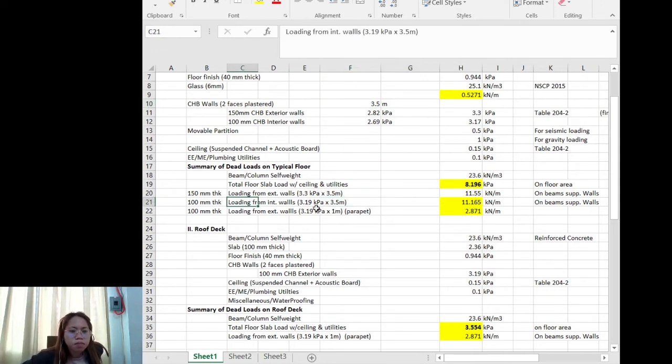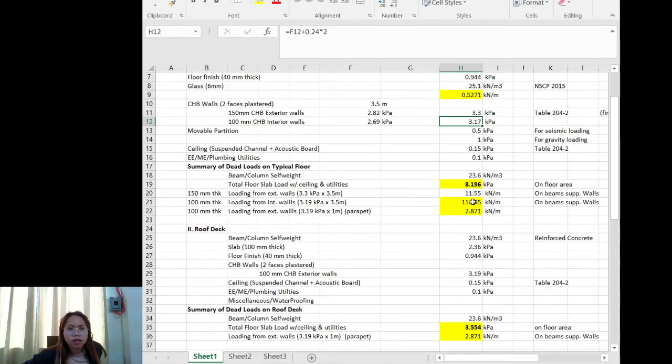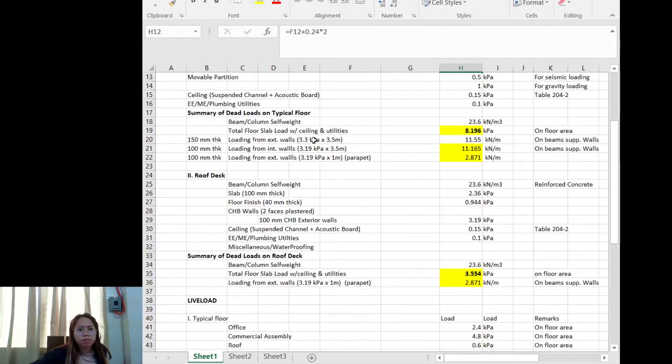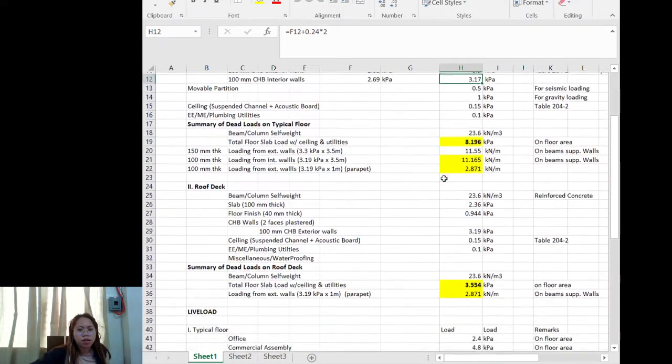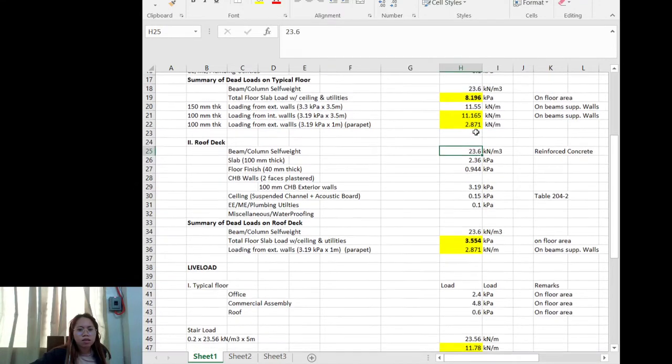Then the loading of the interior walls. So this computation will be incorporated in your STAAD if you're going to use STAAD as part of your modeling and analysis. You have to compute this computation of your dead load. So, ma-follow naman siya, no?